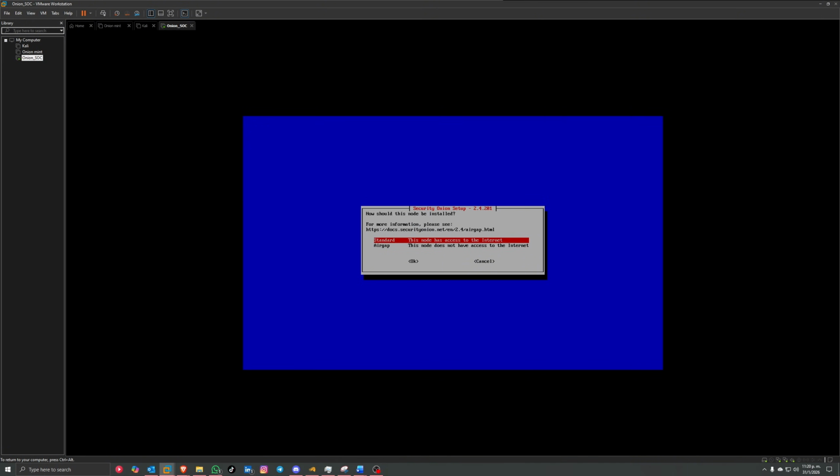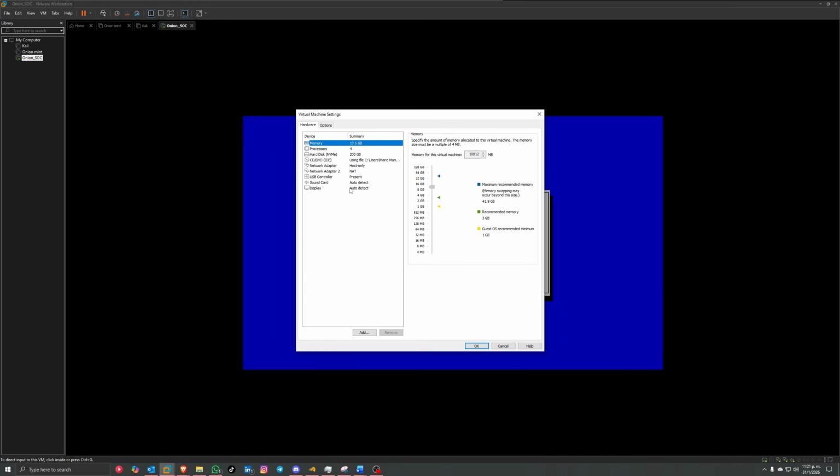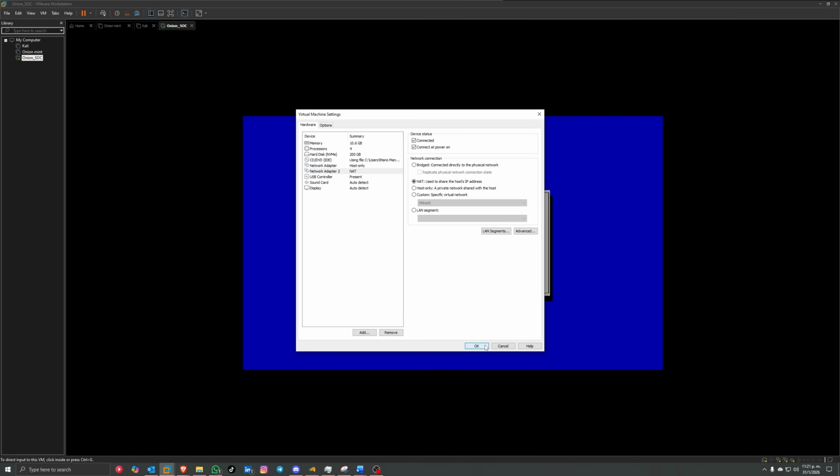Agree, tab, OK. So now here we're just gonna do standard, since we have access to the internet, and then we're gonna enter a name for the host we are creating. We're also gonna do onion. And then here it's asking us which NIC we are gonna use. So just to make sure, we're gonna use the first one, but you can make sure you're using the right one. We're gonna use the one where we put the network address translation, and it was the first. But if you want to make sure, you can just right click on the name of your machine, go to settings, and see which one to pick. We're gonna hit OK, and then we're gonna go to the one on the bottom and hit tab, and then OK.